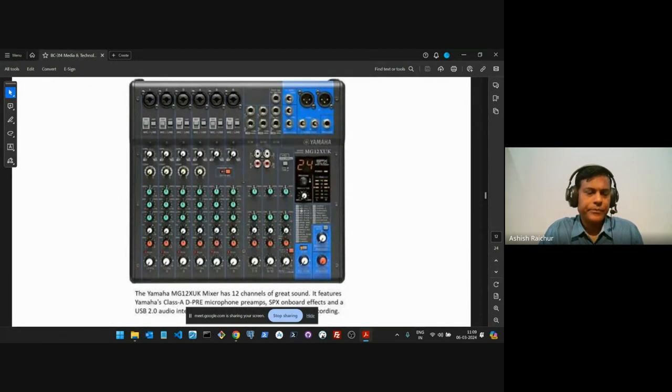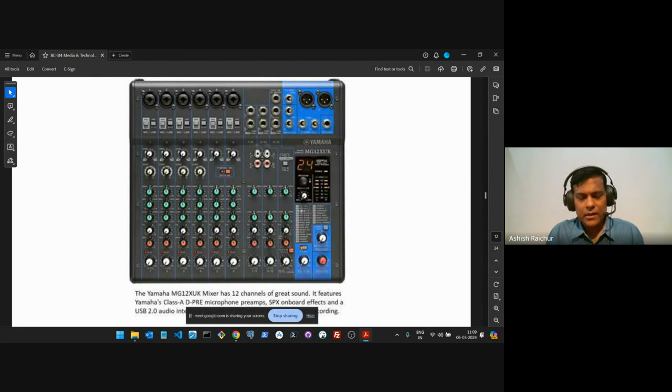That is true. But it's good to prepare for the future. At some point, the congregation is going to grow. You're going to have more people. The worship team is going to grow. You're going to have more people, more instruments. Maybe you'll add more instruments. And so there will be more inputs coming in. So at that time, since you're buying a mixer, buy it for the future.